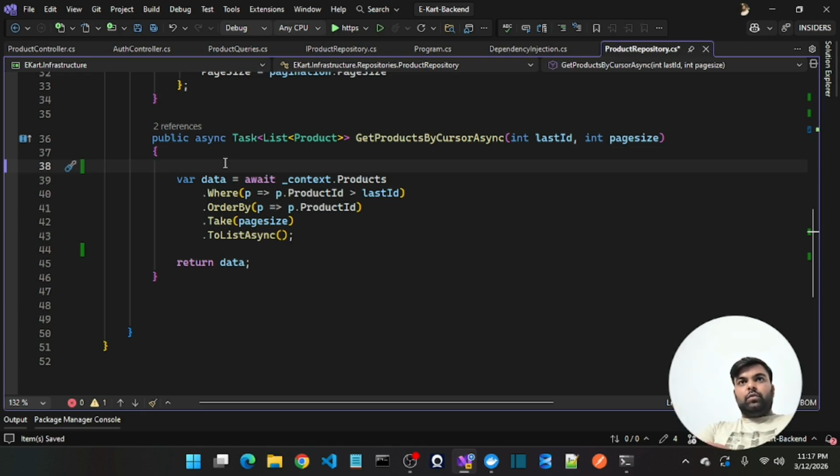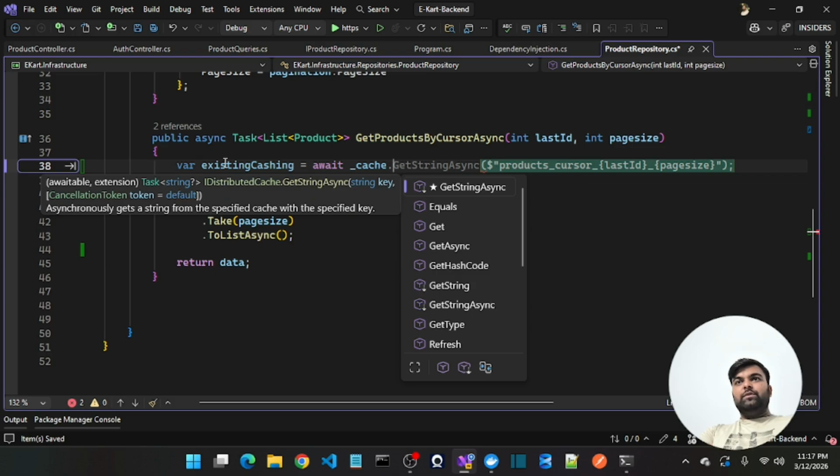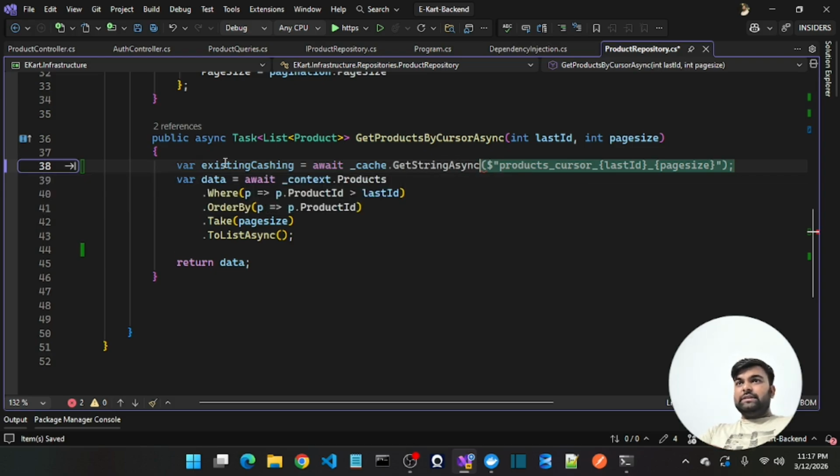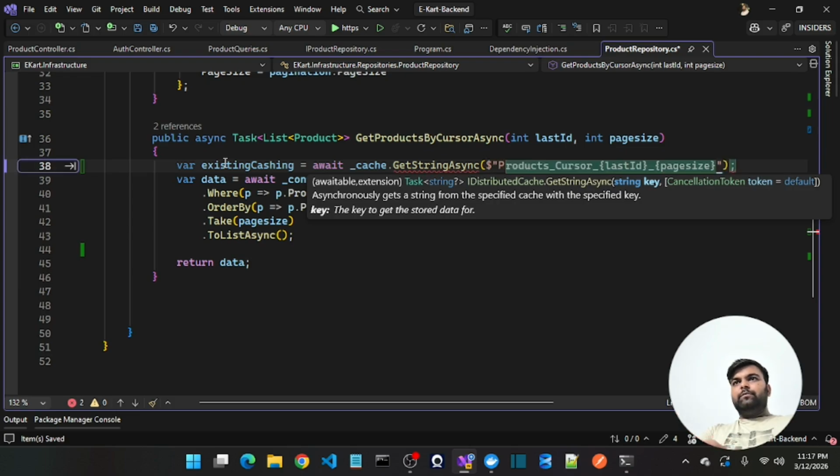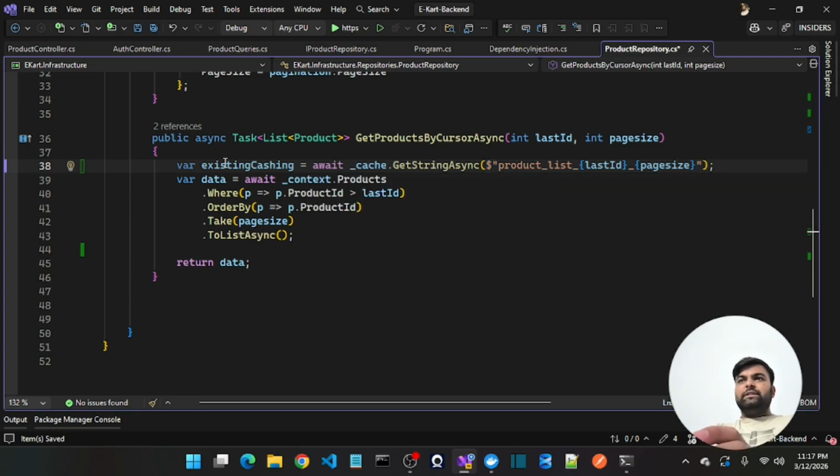So what I will do here is first check the existing cache: await _cache.GetStringAsync, with the key product_list_lastId_pageSize.